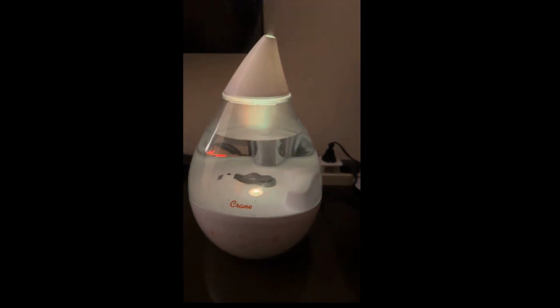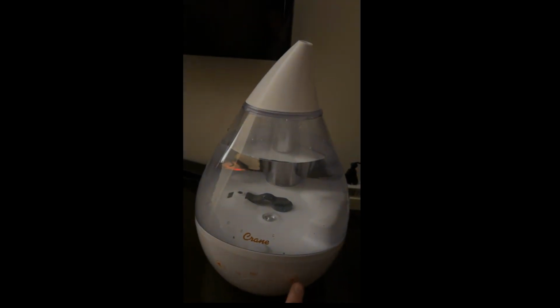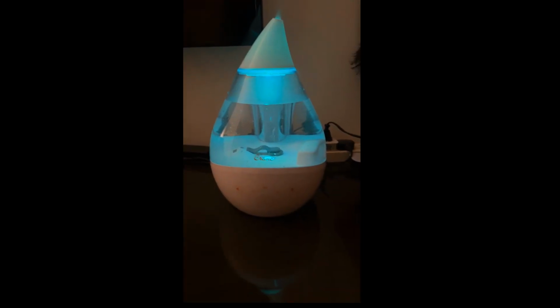While we didn't feel as much of a difference when sitting in the room with this humidifier on the lower setting, we did feel a major difference in temperature and humidity when this humidifier was running on high. As is the case with any humidifier model, this humidifier should be cleaned regularly because it did have some bacterial growth on it after several days of regular use. However, the process for descaling and thoroughly cleaning is pretty straightforward.